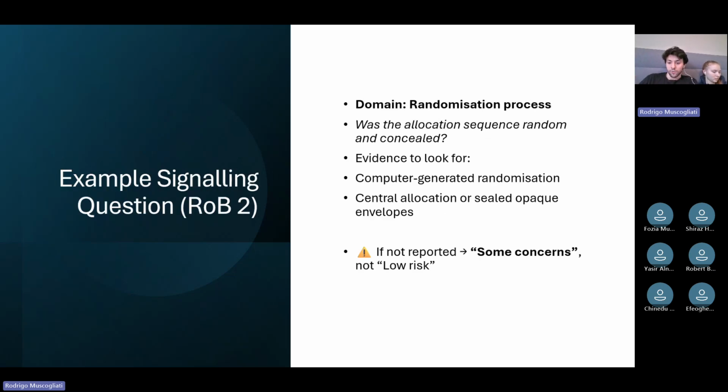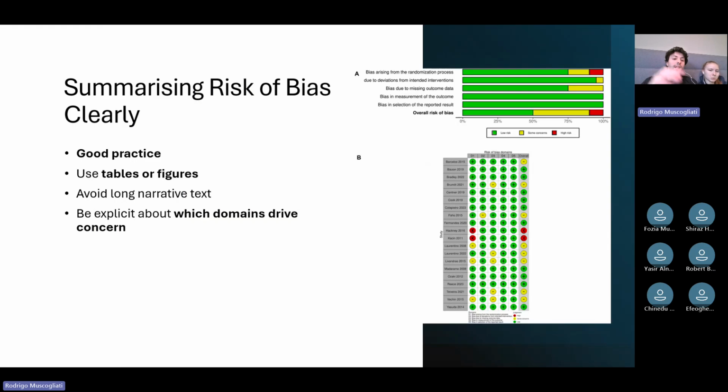Okay, I'll show this later. We'll go over it together. After you're done with assessing all the papers, you should end up with a graph that looks something like this. It's called a heat graph. And essentially, it tells you which domains did the studies meet and which one they did not meet, and then an overall judgment on the study.